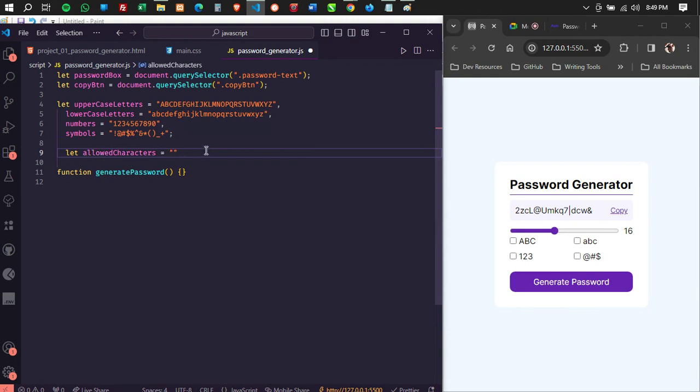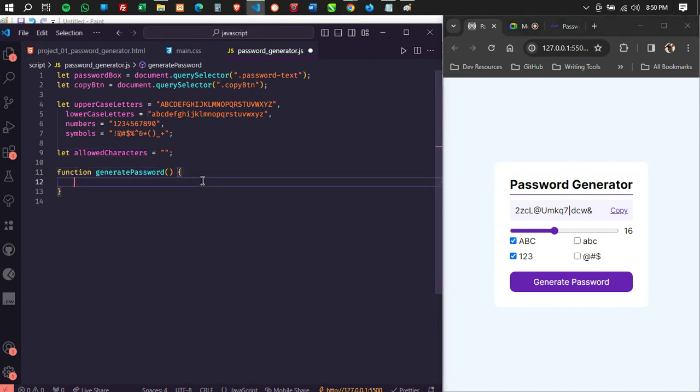Allowed characters is going to contain the characters that the user wants. If the user has this checked, then this will be part of the allowed characters. If the user selects this, this will also be part of the allowed characters. And so we can now have this empty.